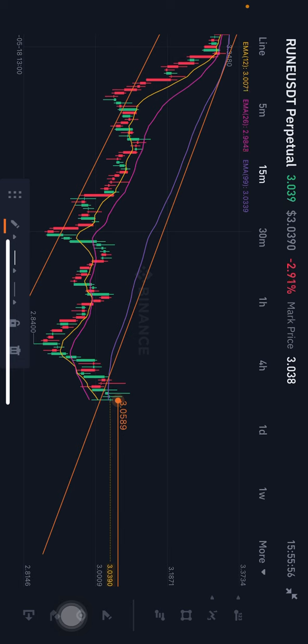You only enter a trade when it gets to your support, and now it's at my resistance. What I'm going to do to this market is short it. So I'll enter at the current market price. I might actually wait for it to get to 3.07 or 3.08, but I'm not going to do that. I'm going to enter now, and I'm going to take my first profit here at 2.9. Okay, let's enter.